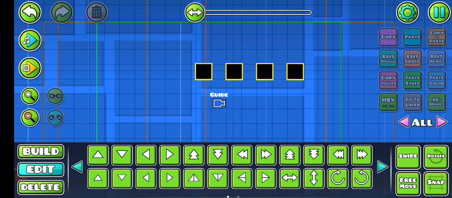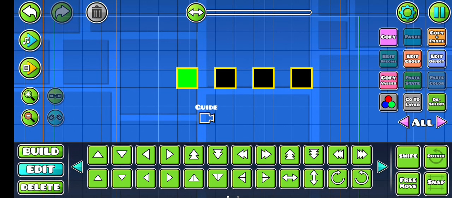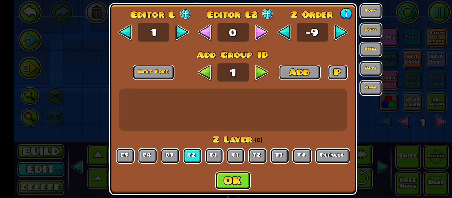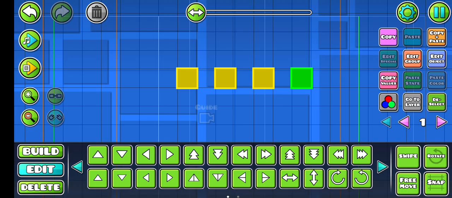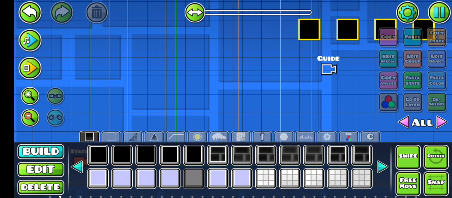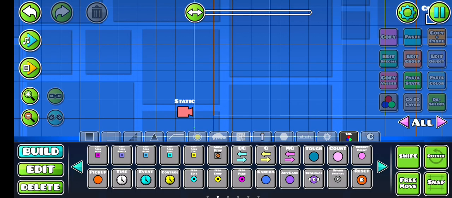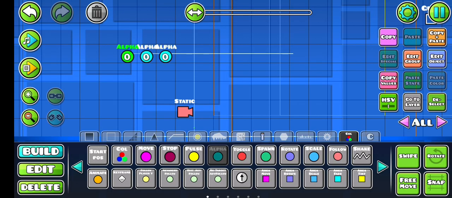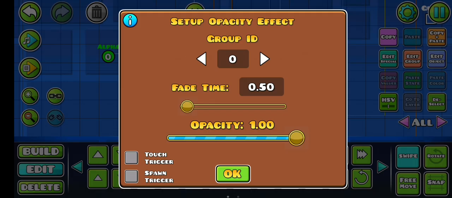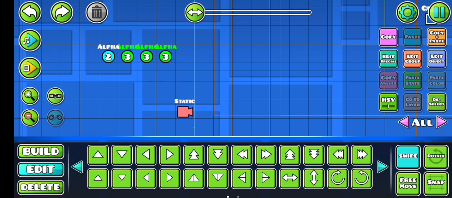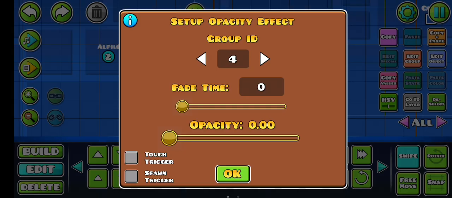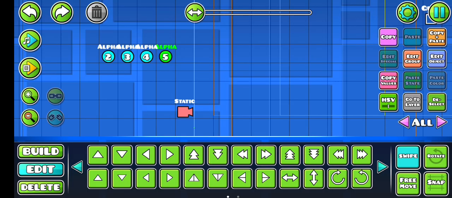And since I want these to appear when you have it selected, I'm gonna set each of these yellow things to its own group. So 2, 3, 4, and 5. Now I don't want them on already, so I'm gonna just turn off all those. 2, 3, 4, and 5 all set to 0 opacity.